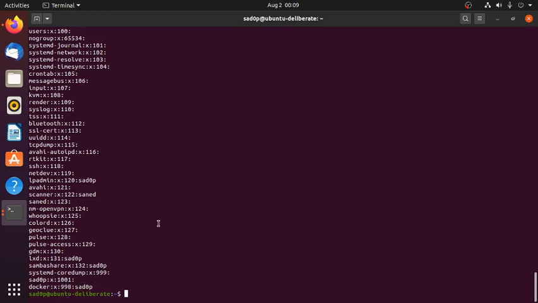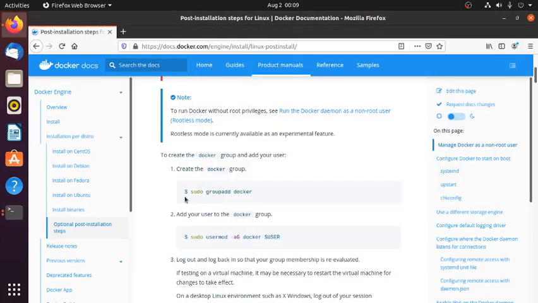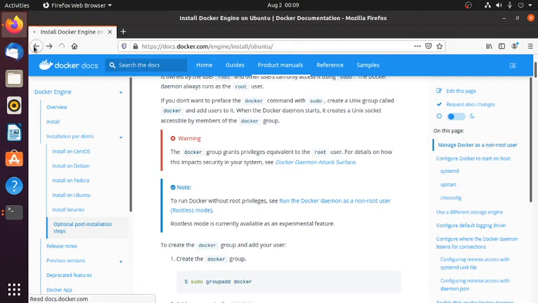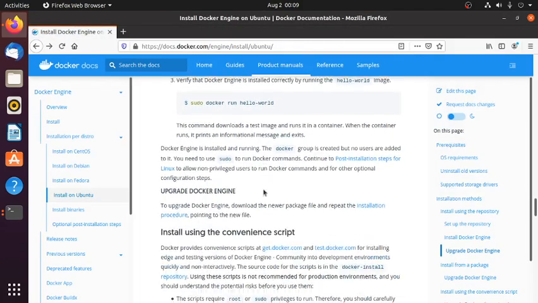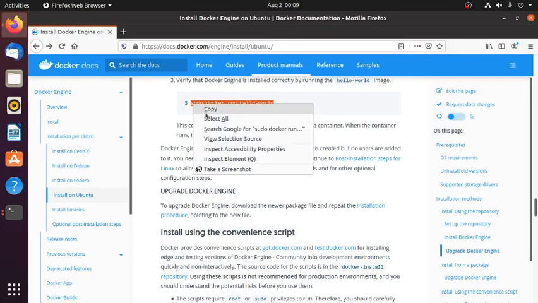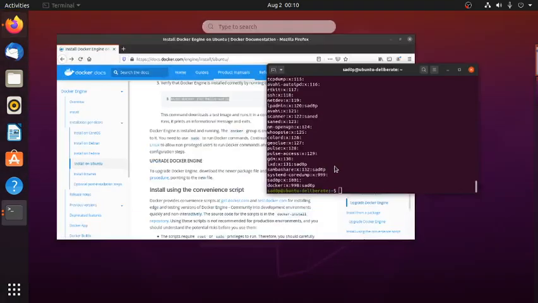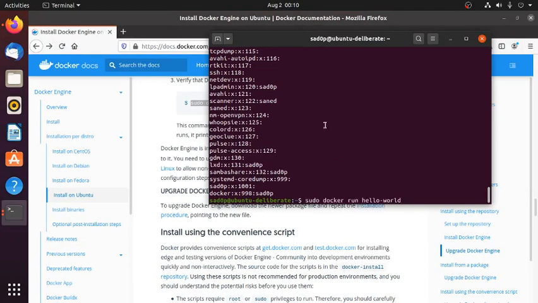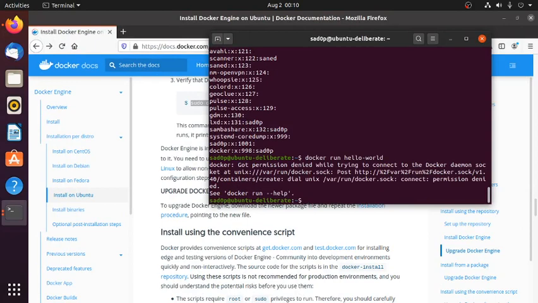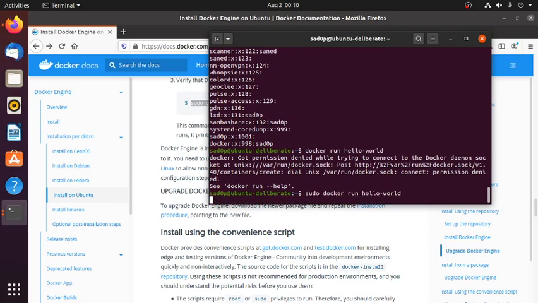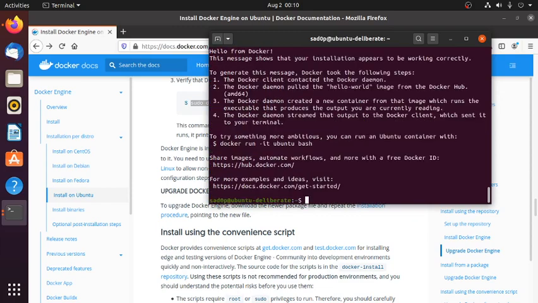Okay, so Docker's good. We're going to run one last command just to verify everything is going okay. And I'm going to go back one page, and I'm going to look for the docker run hello-world, right? Copy and paste that in. Got a permission denied. I'd have to log out again, but let's do this. Sudo. Good. So this verifies that everything works fine.